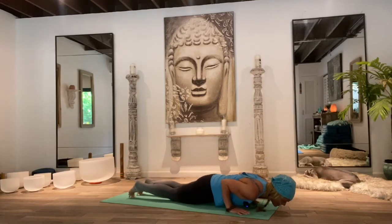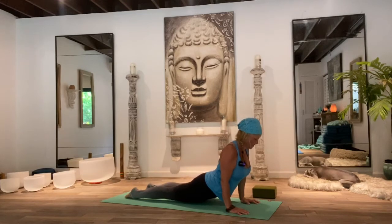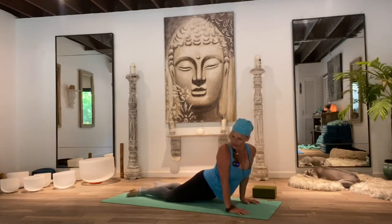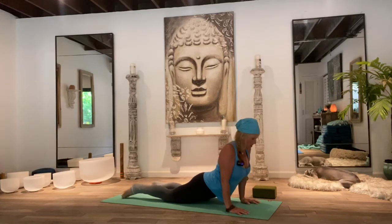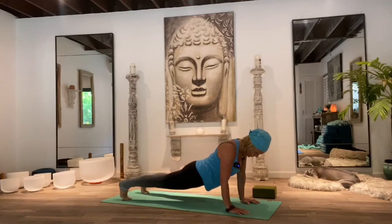Release the toes. Come on up. You could float the knees. I don't because of my wrist, but I'll try. Roll over onto one side. I nearly forgot my favorite exercise. Down dog, 5 breaths, all yours.